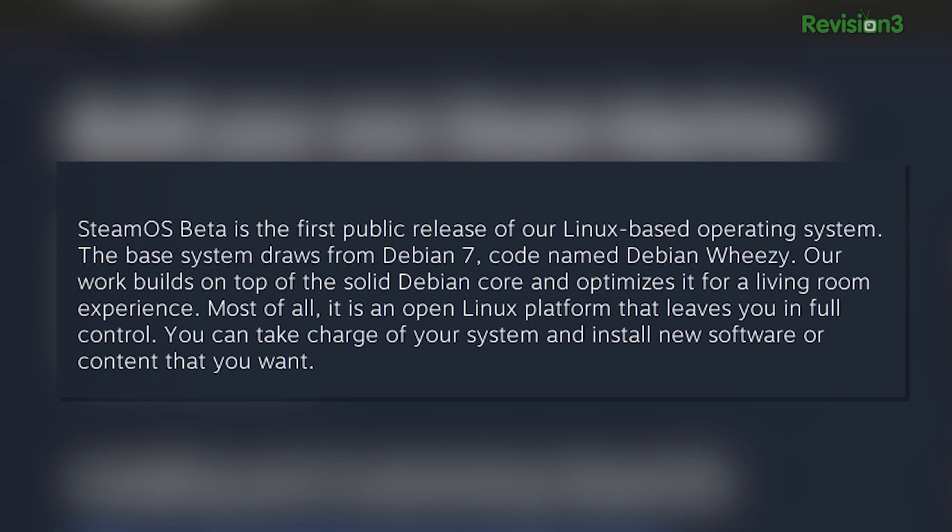To geek out just a tad, SteamOS is a distro — a fork of Debian 7, a.k.a. Debian GNU Linux, the open source operating system of choice. As long as you don't use one of the other 18 distros that are the operating system of choice of different people out there in Unix land.